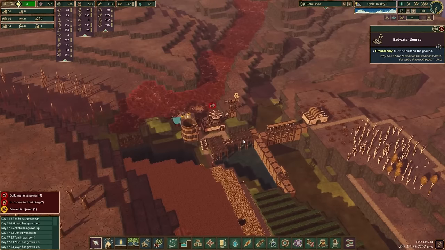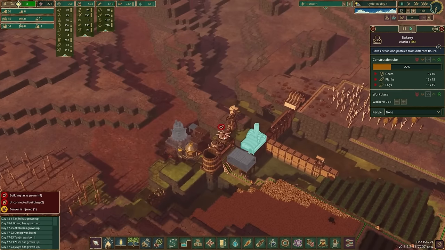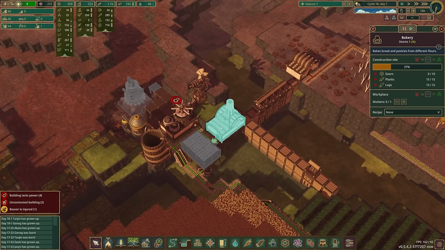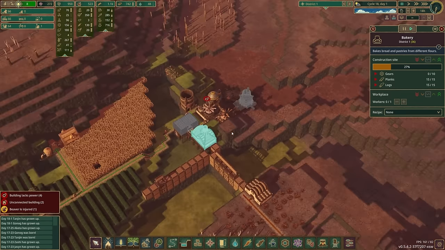We also had our bakery in the process of being constructed last time, and so many of you very kindly reminded me that buildings can, in fact, be flipped now, so we'll try to keep that in mind.